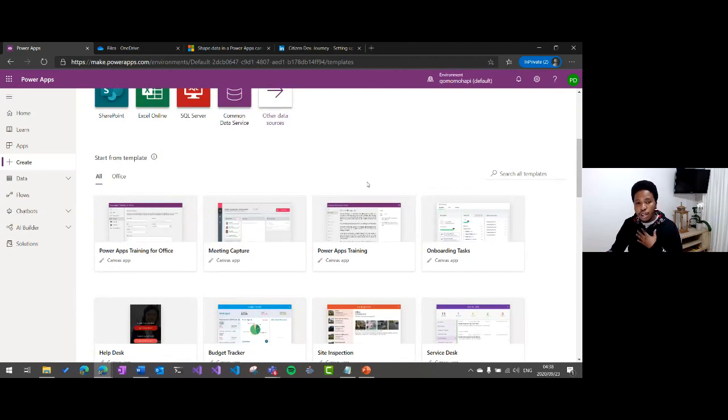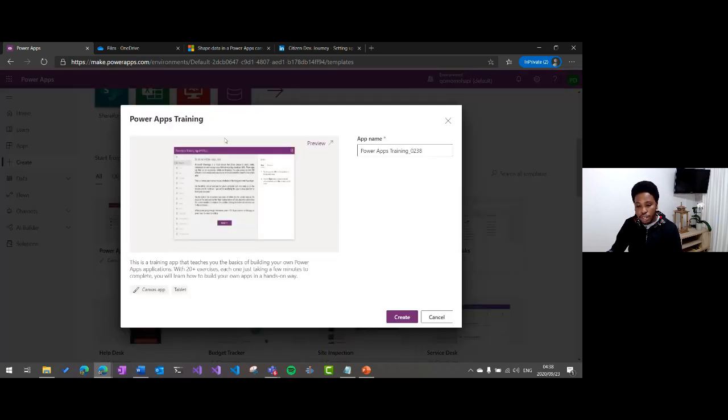A really good favorite of mine when it comes to these templates is this Power Apps training one. Basically, this is a Power App that teaches you how to build Power Apps. So you go in, you run the app, and it will provide step-by-step instructions on using certain parts of the Power Apps Studio.